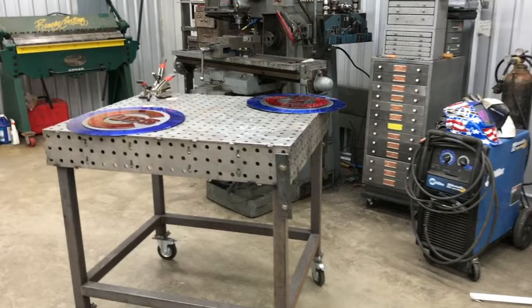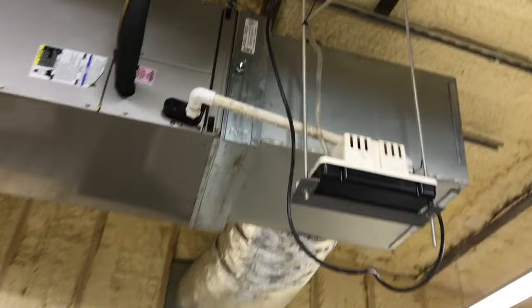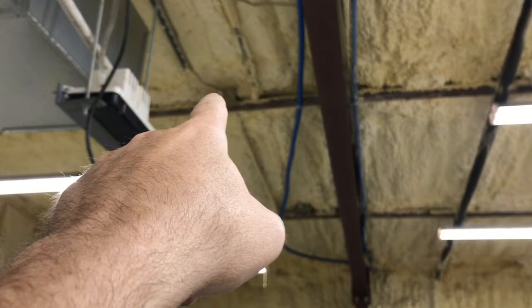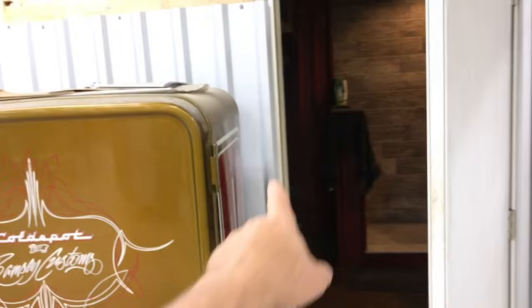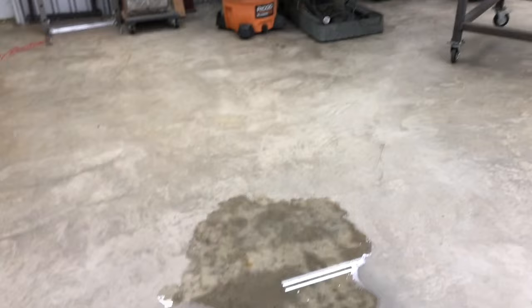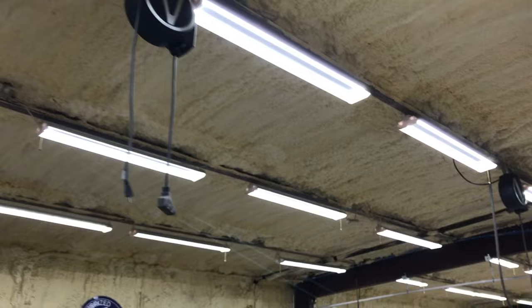It seems like I've always got water on the floor for some reason. I forgot I've got this AC unit running now and the pump is hooked up to it. Right now it's plugged into an outlet that's connected to the shop lights — this back row of lights is on its own set of switches and I usually keep them on all the time. I turned them off last night and the pump didn't come on, so I got a little bit of water on the floor. I'm going to take that cord and plug it into another outlet that's always on and not connected to the light switch.